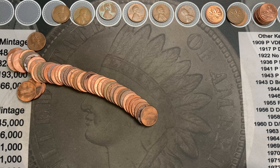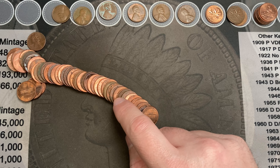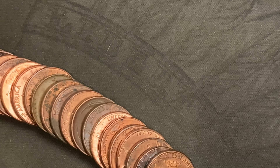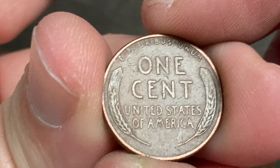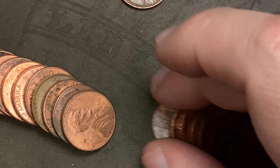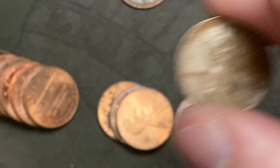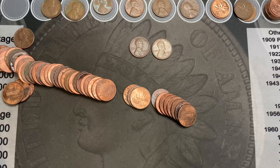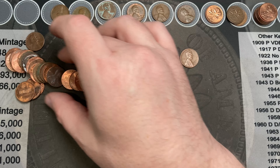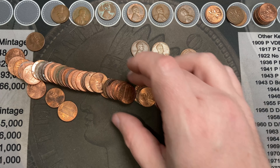Roll number 10 of the second batch, so this is roll number 30 — the last roll. I've just poured it out, I've got a wheat cent here and one that looks a little older. Let's start with the wheat cent — we have a 1945, nice! And then this one on the camera — oh, 1954, that's another wheat cent, very nice. There's also a 1966 — it's an older copper but not a wheat cent.